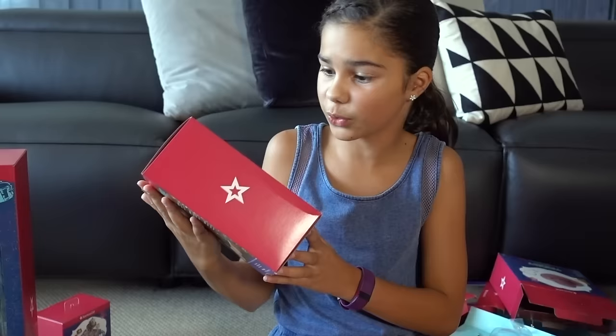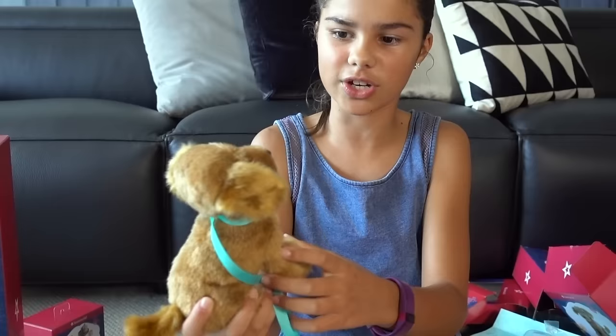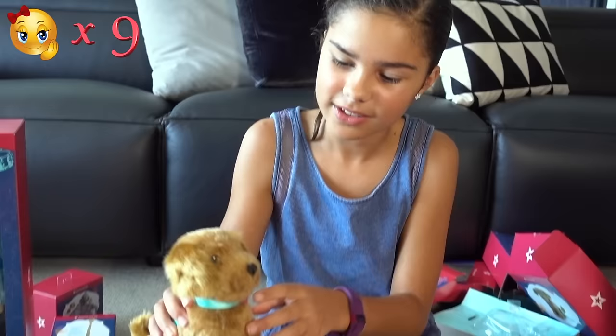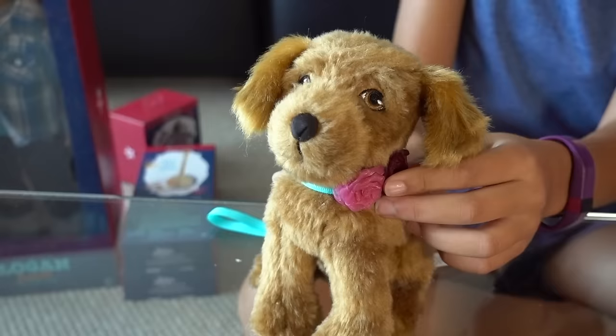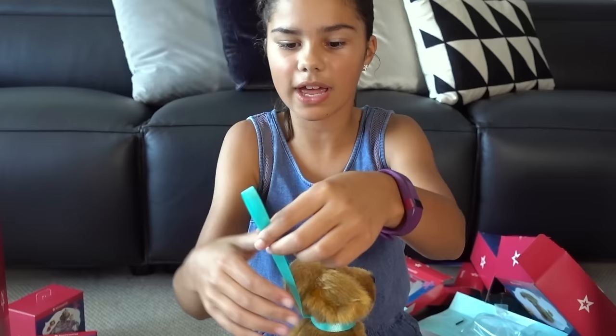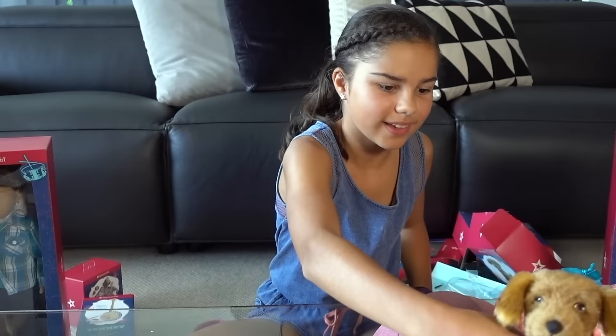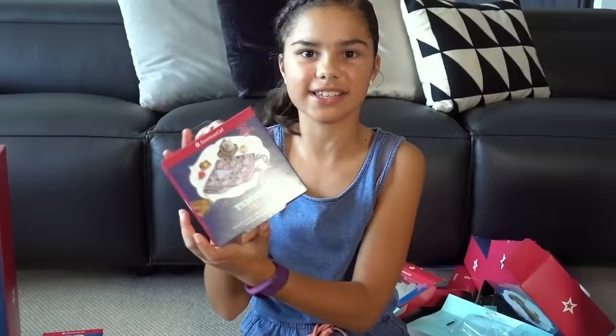The next accessory is — well, this is not really an accessory, it's more of a pet. Here is her golden retriever! This looks so cute. It's actually a whole lot bigger than I thought — it's really big. It's got a nice caramel color and these really cute little roses on the side. What's really cool is that you can actually put it on her hand so she can take her dog for walks. I think I might have to make up a name for it. Next I have Tenny's picnic set.